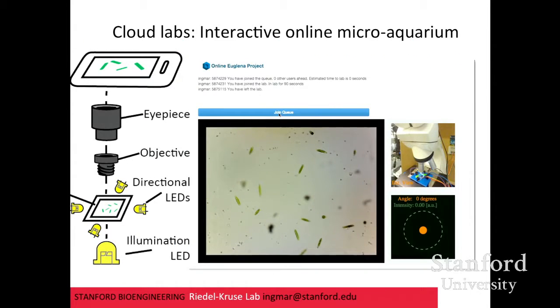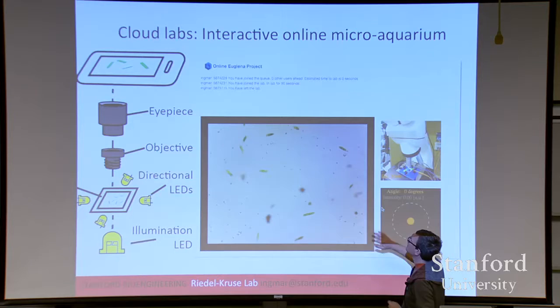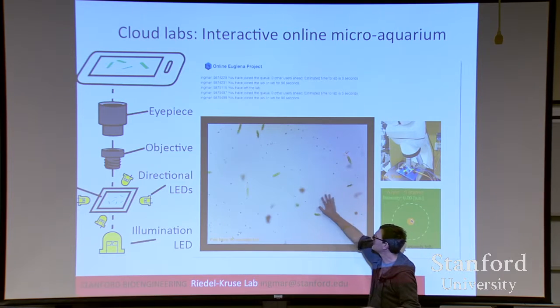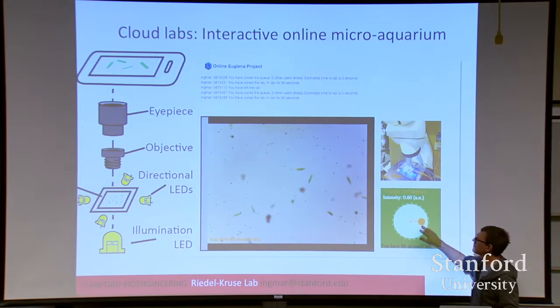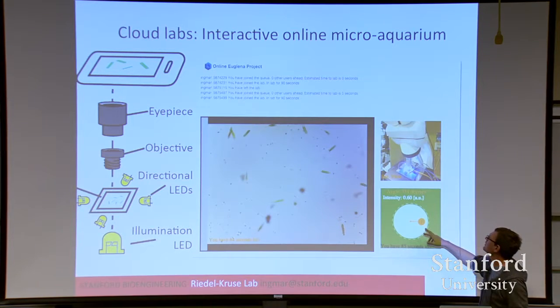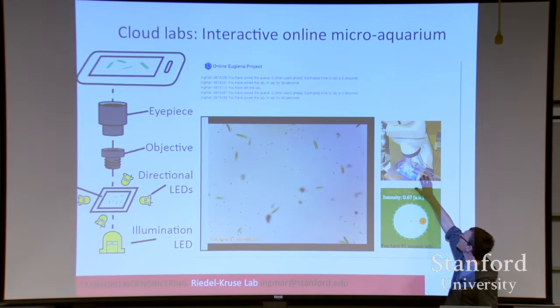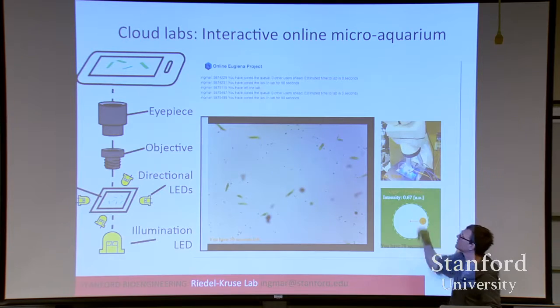And the system is, again, a very similar basic setup as before, like 4 LEDs. This is the website. You see the camera view, the live feed. And then you have this virtual joystick here, which allows you to actuate individual LEDs. Here you actually see an external camera view onto the microscope where the chamber is.